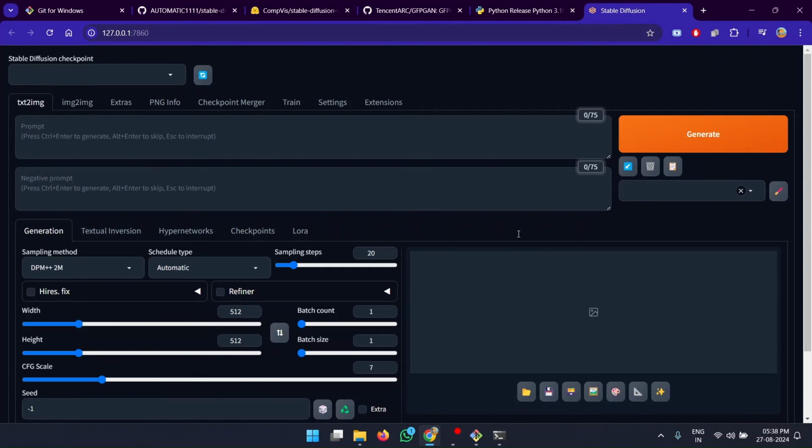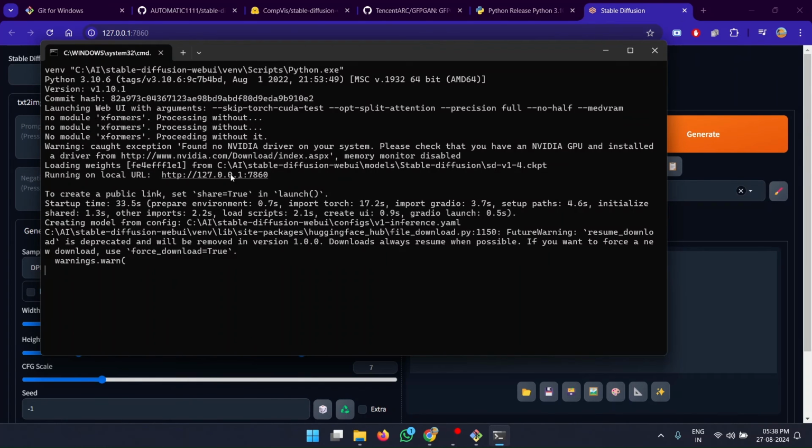As I don't have a dedicated graphics card in my PC, the website initially lagged a lot. After settling down, it worked fine.